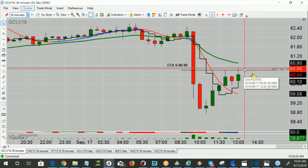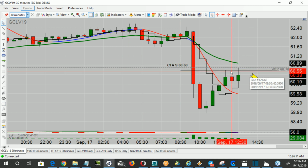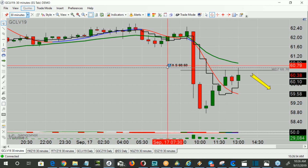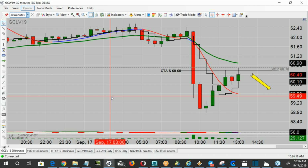So let's say it touches, you're able to get in. Now, because you have a zone right here, this is a current weekly zone. I don't normally put the zones out until Thursday for the community at large, because it is something for the partners and passport holders, but every now and then I put them out earlier, leak one out, and so that's what's happened here. Oh, you know what? I wrote that down wrong. No, I didn't. The zone is 60-70. The CTA was 60-60. Okay. All right.